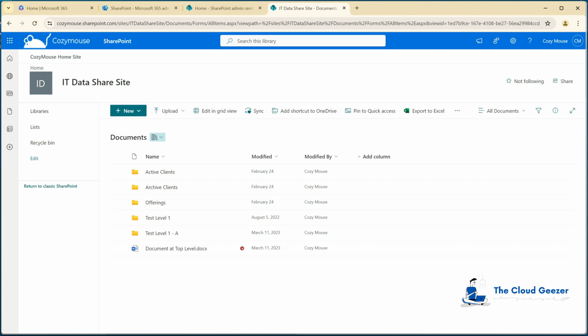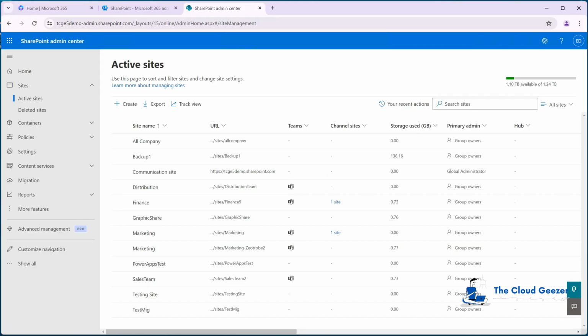But what we want to do is take this whole document library and move it across to another tenant, which is on this view here. As you can see, it's not created in here. I want to have that into this one, which is the planium.com tenant that we use in our testing. So really, before we do any of the other prereqs, one of the main things we need to do is create the site that we want to put the document library into in this target environment first.